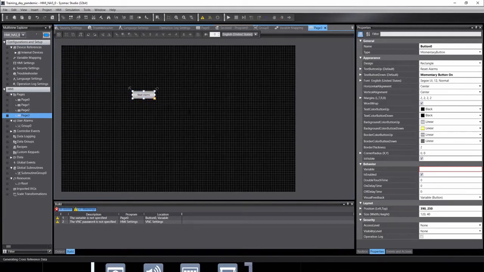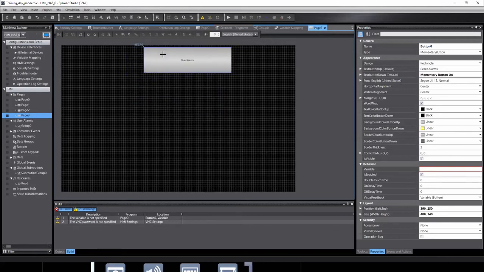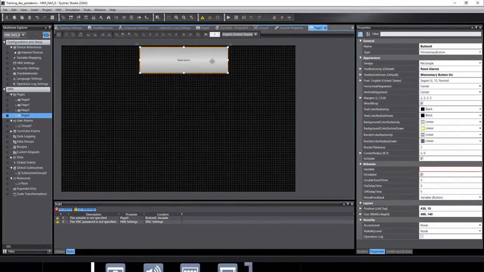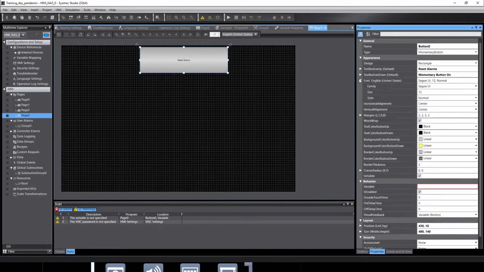This anywhere we want. I'm going to make it really big, put it right in the middle of the screen, because this page is strictly going to be for alarms, so I don't need to free up the real estate. I wouldn't actually do this if I was going to use this in a real life plant. But over here on the properties, everything is pretty self-explanatory. We've got our font, we've got our size. That's obviously pretty small compared to the button, so I can bump that up to 50, say. That looks a bit better.